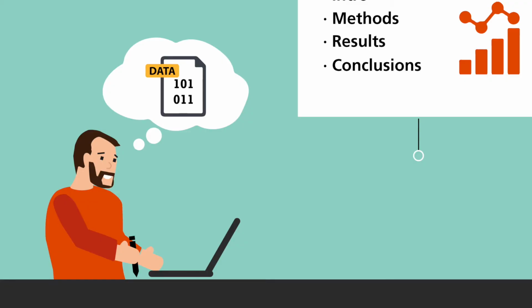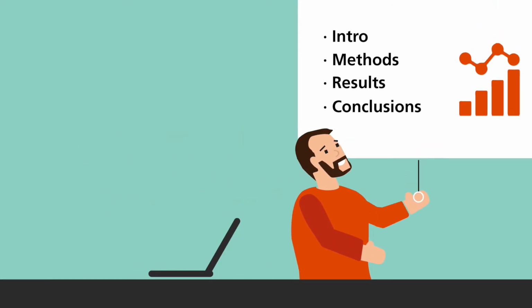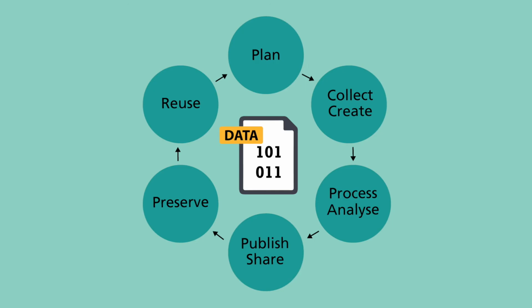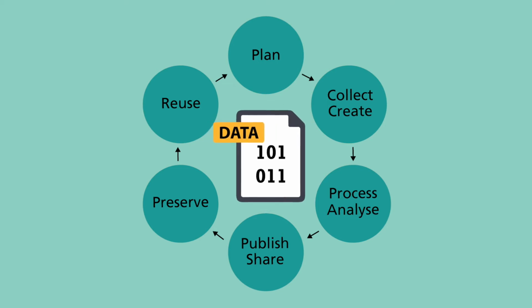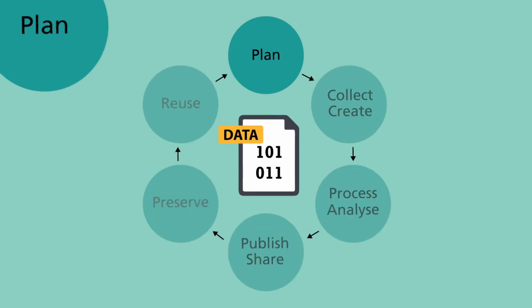As a researcher, you normally deal with data along the different phases of your project, from the planning until you publish your results. The Research Data Lifecycle is a simplified model that highlights the data management tasks throughout a research project. It also highlights that research data is a valuable resource in itself that should be shared, preserved, and reused for new research. In the planning phase, you need to consider how you will work with your data in a responsible way throughout your research project.